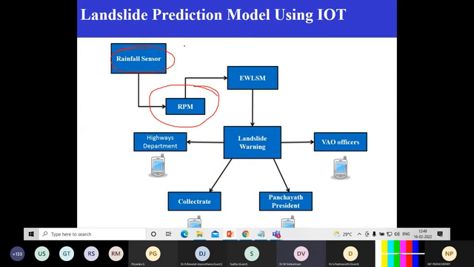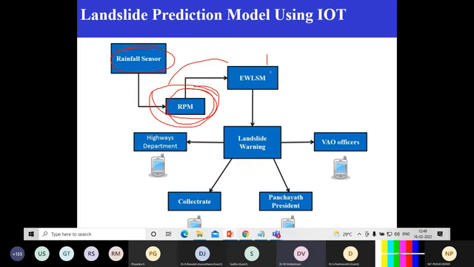Okay, so you can have your IoT devices, and through that, you can collect all the details and predict the rainfall. Once the rainfall is predicted, then we can go for this early warning landslide susceptibility model. Okay, the rainfall is one factor. There are many factors. I will show you the project which we have done for ISRO, right?